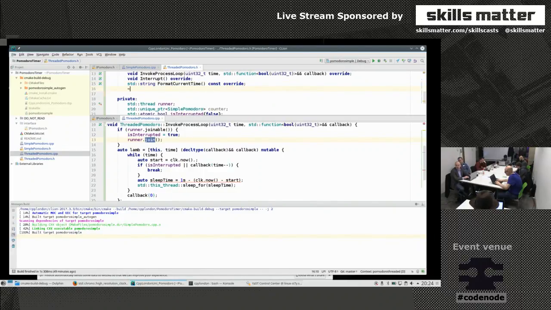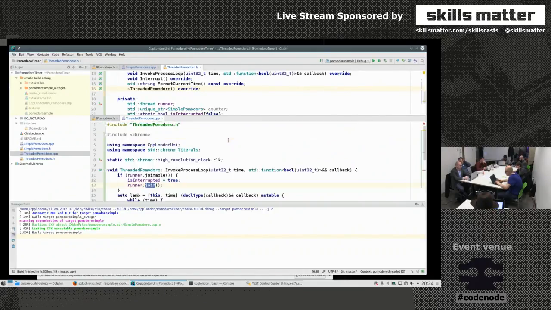So we'll have tilde ThreadedPomodoro. We can actually mark it as override as well, if you didn't know, because we know we're inheriting from a base class, so we're going to specify override. That way, if somebody forgot to make the base virtual, or who knows what they do, this will kindly throw an error to tell us that the base wasn't virtual, because we need it to be.